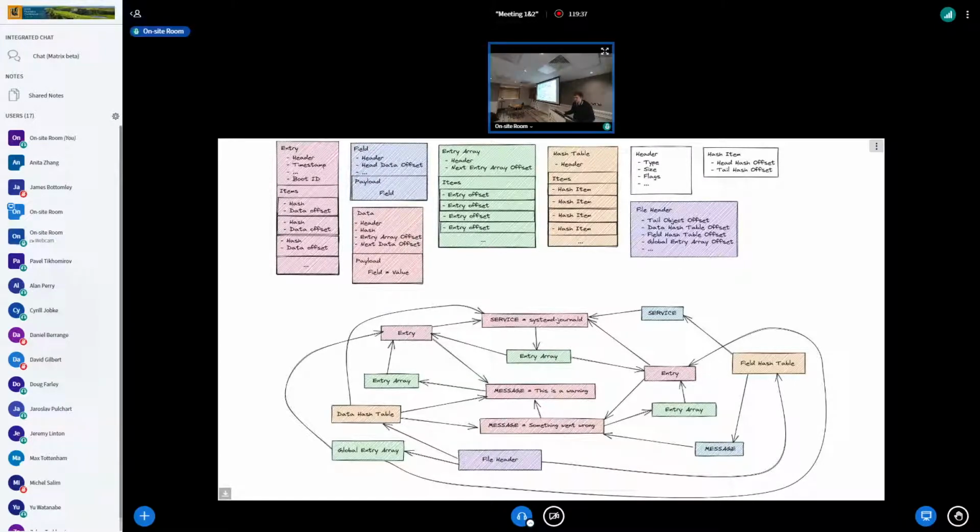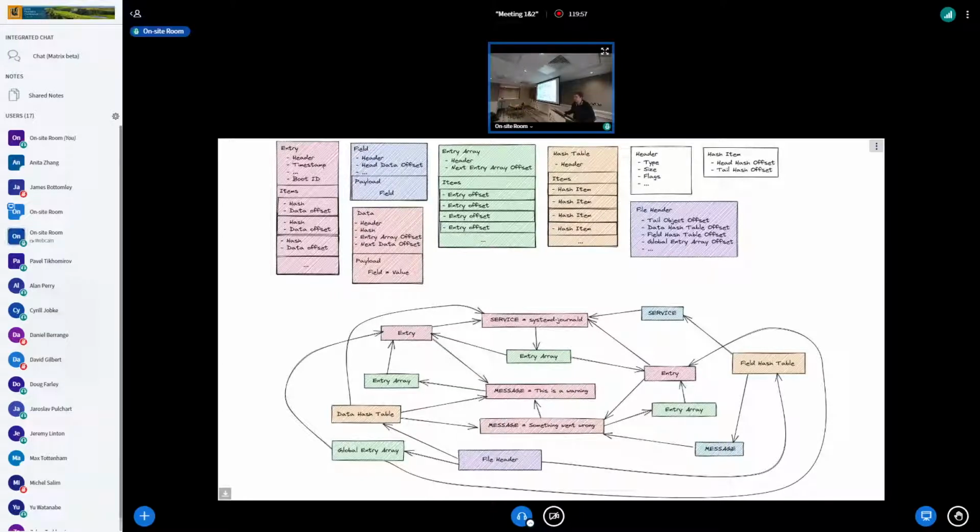Then we also need to support getting all the unique fields, and unique values for a field. For that, we have field objects. They also have a pointer to all the data objects with that specific field. It's also a linked list, so that you can iterate over those again.